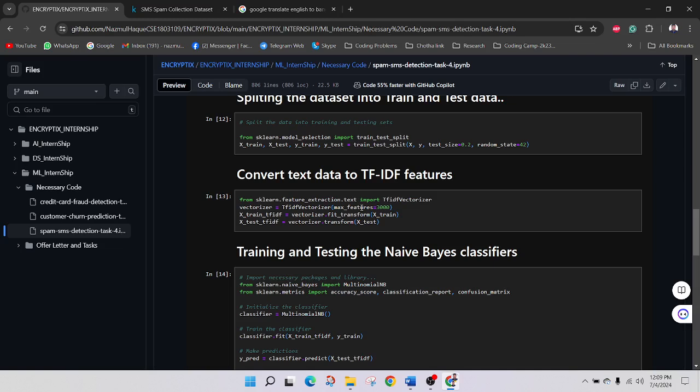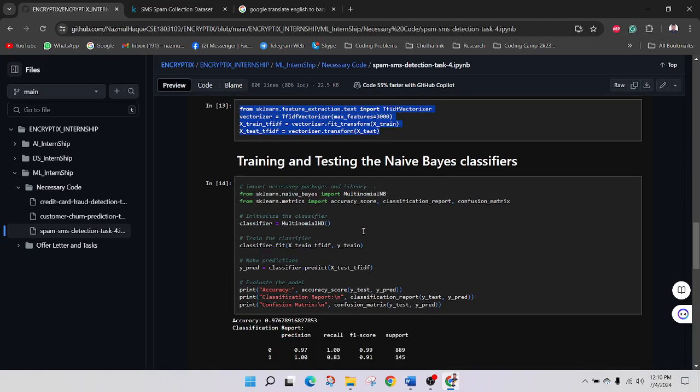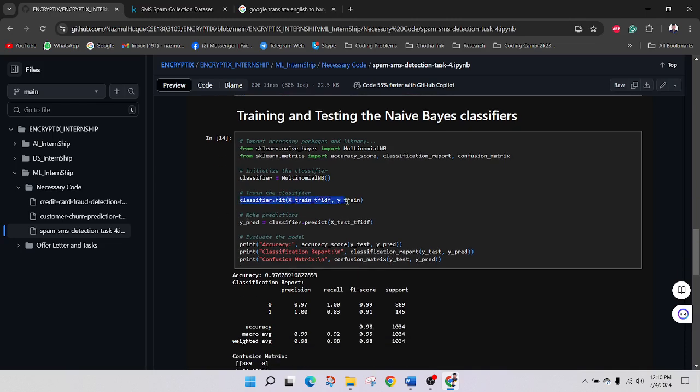Here our feature data remains in text format. That's why we need to implement the TF-IDF technique to convert text data into TF-IDF features. Here is the implementation of the Naive Bayes classifier. This portion is for training this classifier using the training dataset.